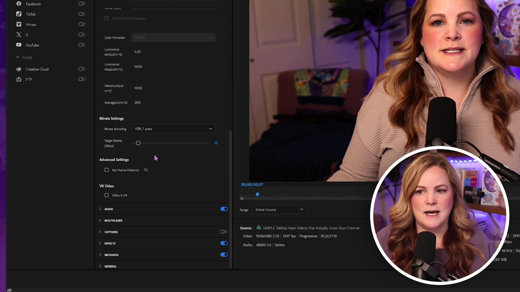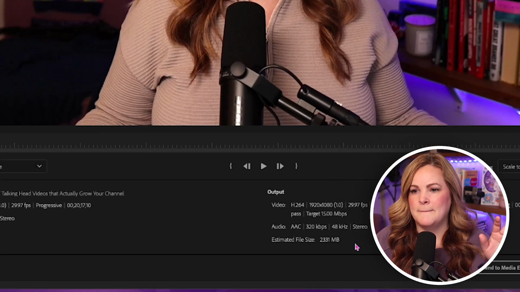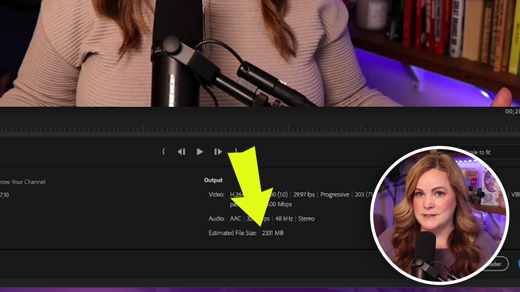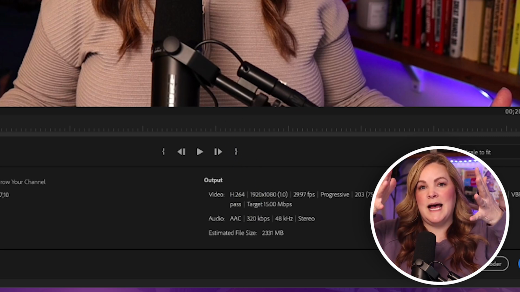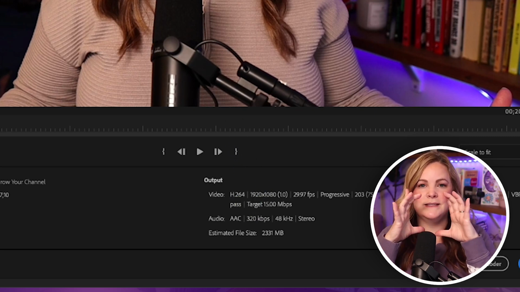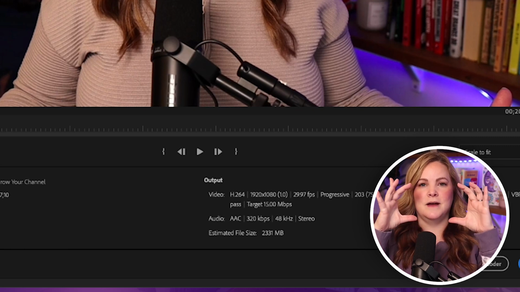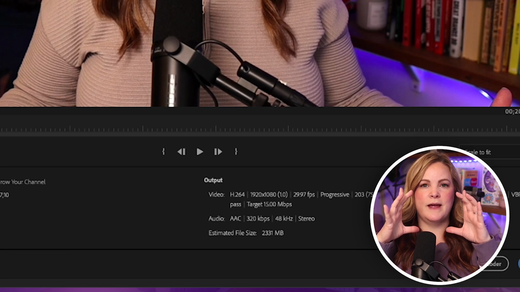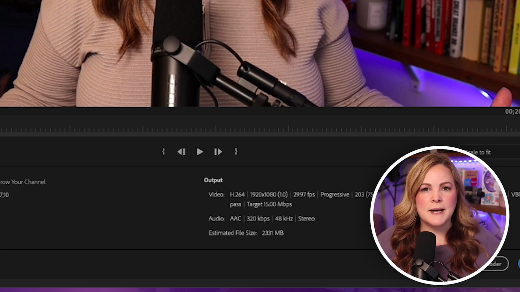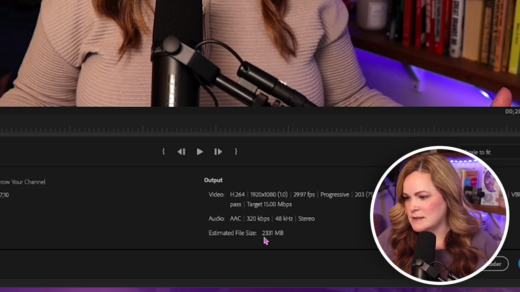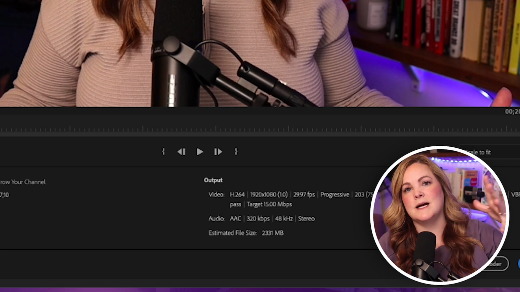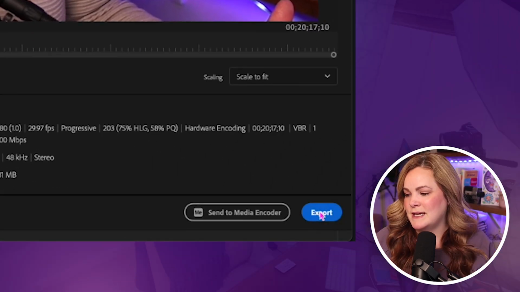The reason why I want to point this out to you is because the settings you choose in here determine how big your file size is. And they determine how big the video is itself, but then you could have a 1920 by 1080 regular YouTube video that is 4 gigabytes, or you could have one that is, what is this? It's about 2 gigabytes, I guess. That's a big difference in the space on your hard drive or your external hard drive, or the time it takes to upload and process on YouTube.